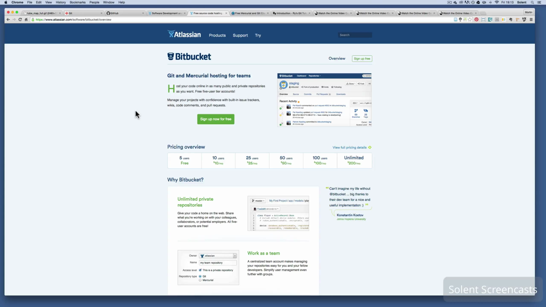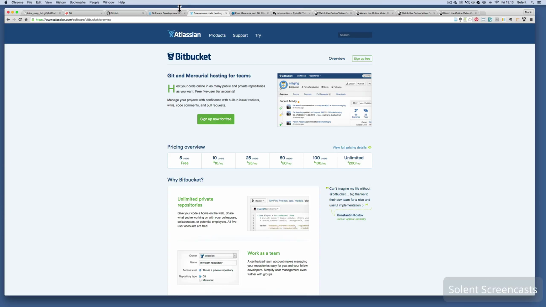Sometimes if you're only playing around making a website, it may not matter if your project isn't private. But if you're actually doing some paid work, maybe a project for somebody, you just don't want all the files out there in the public domain. So again, you can also work collaboratively. The free one allows up to 5 users. If you want to have more users on top of that, you start to pay a monthly fee.